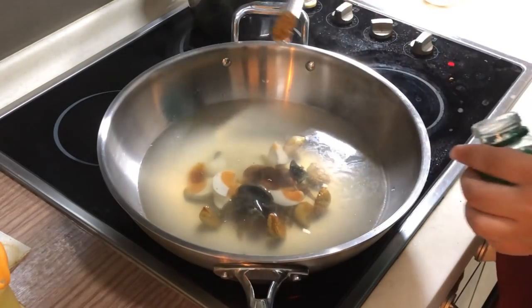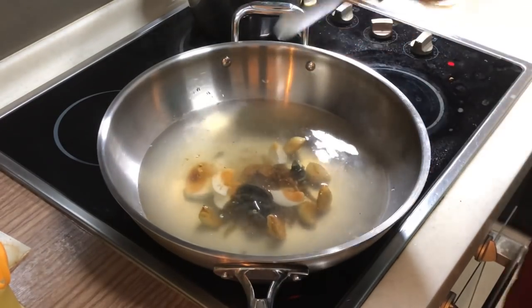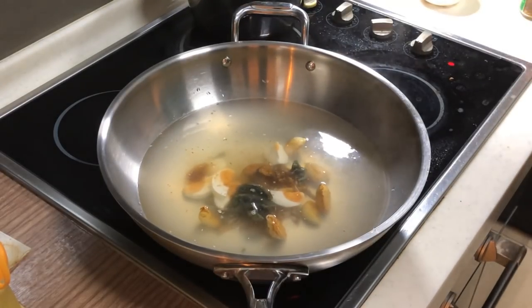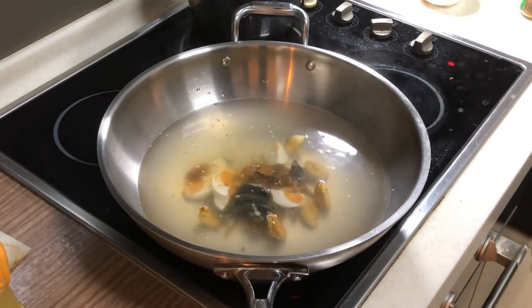And about one teaspoon of my homemade fish powder. You can do without this, no problem. And let's bring this to a boil, then we continue.